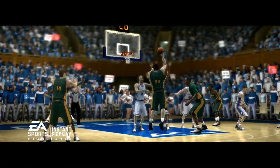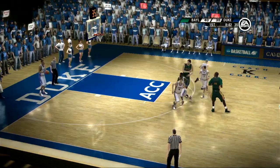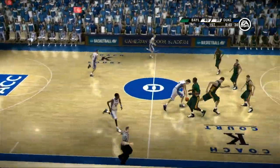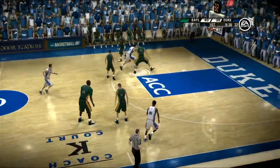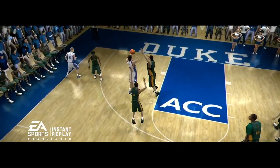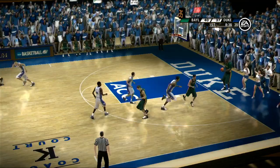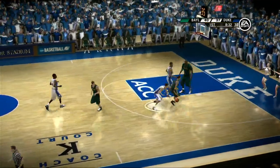Let's check in courtside with Aaron Andrews. Aaron? Well, Brad and Dick, the coaching staff knew this would be a key heading into tonight's matchup. This is something they stressed during pregame, and it's something they're talking about on the benches right now. The message: get the ball inside. Guys, they're doing that. Thanks, Aaron. I'll tell you, Aaron's exactly right. Post play is essential if you're going to be effective.